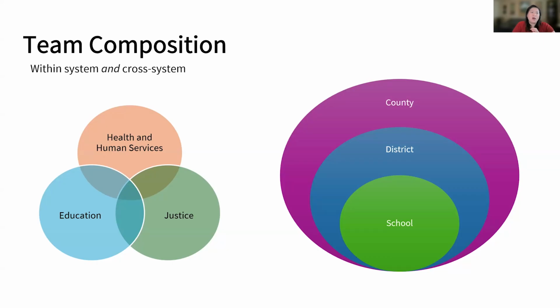So we talked a little bit about cross system, and then of course the different levels between school, district, and county. Again, that kept coming up, that there's a space for everybody, and there has to be communication. And so whether it's going from advisory to, again, the implementation piece, to include all and to have that plan as far as how they will be part of your team.